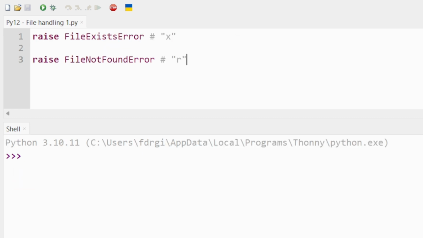Some final things to note is that trying to open a file that already exists with x as your mode, or exclusively create as your mode, then it will raise a file exists error. And arguably more importantly, if you try to read a file that does not exist at the location, then it will raise a file not found error. This can be very, very vital in high-level programming.